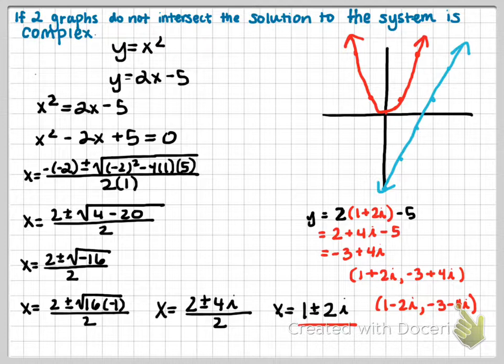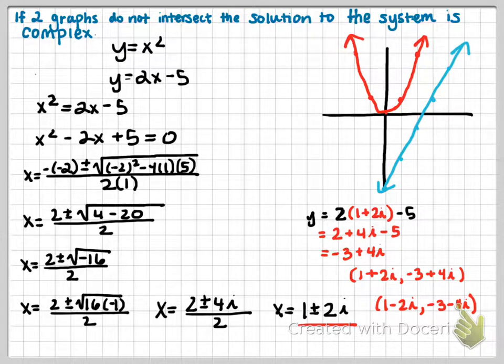With imaginary numbers, combining like terms is the same as if that was a variable. So you can't combine that 4i with 2 or negative 5. You could only combine it with other terms that had i in them. Okay, so when I combine that, I get a point at 1 plus 2i, comma, negative 3 plus 4i. And if I went back into that again with my other x value, I would have 1 minus 2i, comma, negative 3 minus 4i. I went through that kind of fast, okay? But if you pause the video, go back and look through the work, there's nothing there that's algebraically that tough.